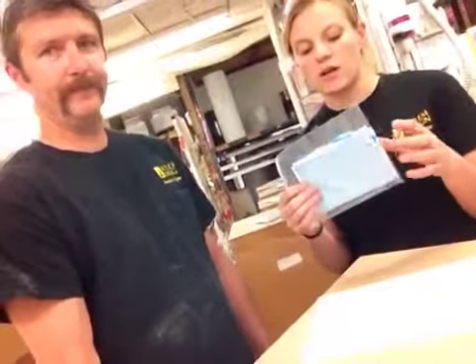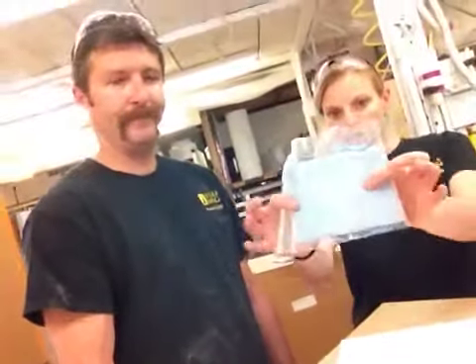Each one of these is going to come with a cleaning kit. It's got instructions in it — use ammonia-free glass cleaner. It doesn't have to be Windex, it can be any glass cleaner, just ammonia-free. It's the best cleaner to use. You have gloves in here for handling if you want to prevent fingerprints. The most important part is the microfiber rags — you want to use this to clean your acrylic and nothing else. This won't scratch it, it's nice and soft. They're washable to an extent, so you can reuse them. I put one on each pedestal, so I'm going to send you six of them, so you'll have plenty of kits and plenty of rags. You can use one when you wipe them all down the first time and save the others for next time.